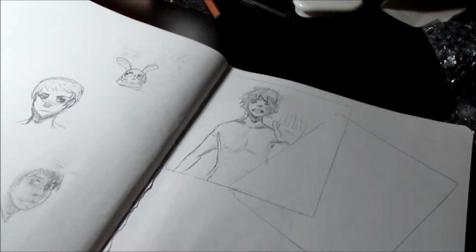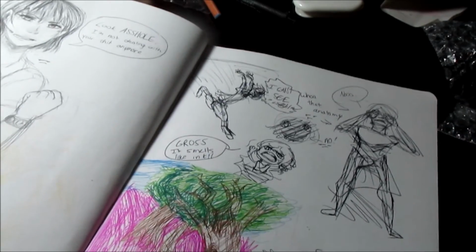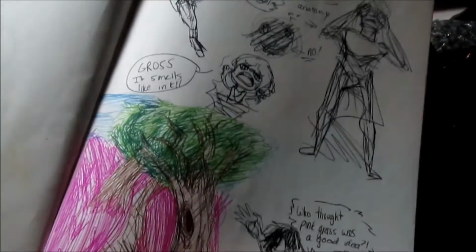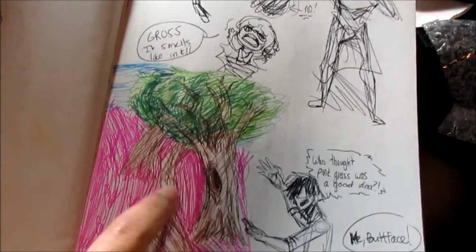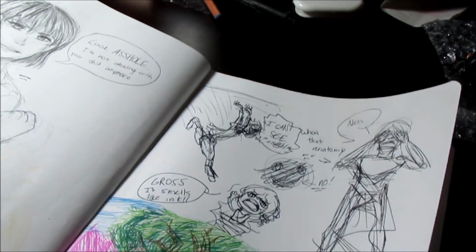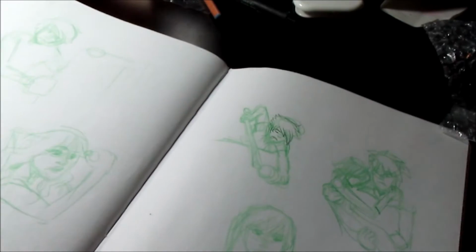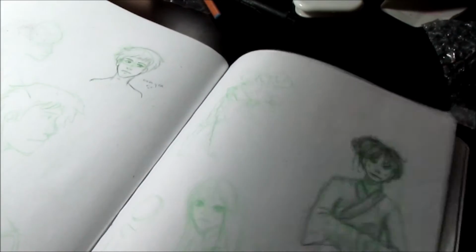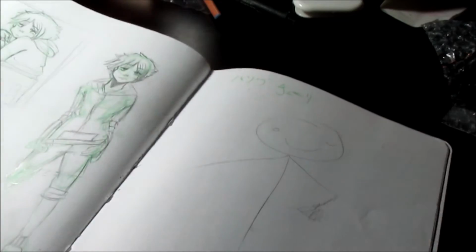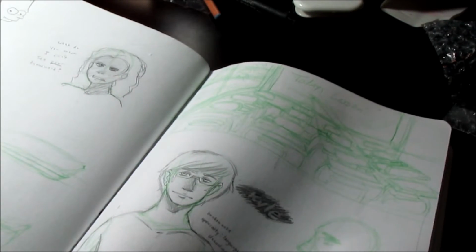Try to do some paper thing. Got ballpoint pens. And then there's a character saying, who thought that was a great idea? And yeah, and then there's the green pencil. God. I try to do perspective stuff.